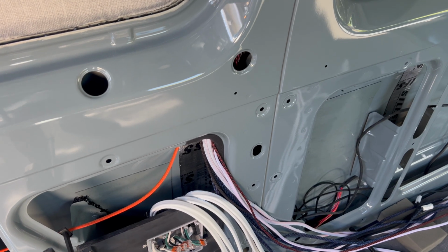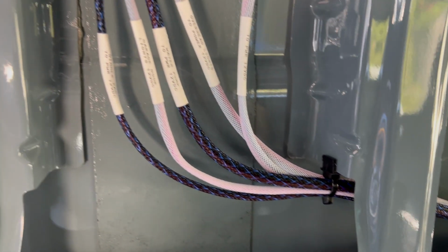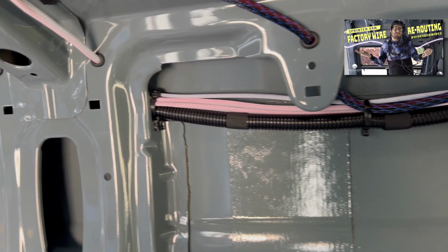Both the garage overhead lights and the water pump cables follow the same path as our other cables up the C-pillar. They split off with the wire bundle headed towards the rear of the van where they are clearly labeled, then continue on with the factory wiring harness that we buried away in the wall. Check out that video if you haven't already.